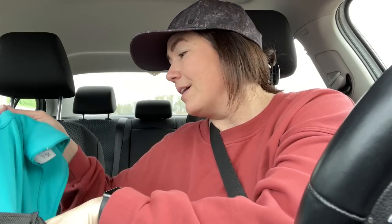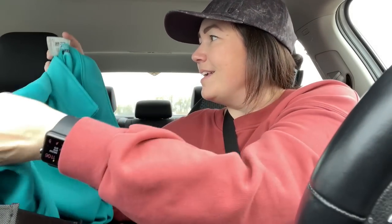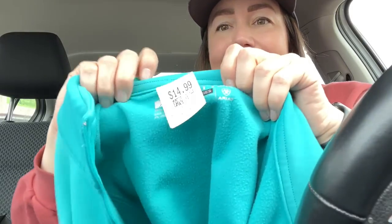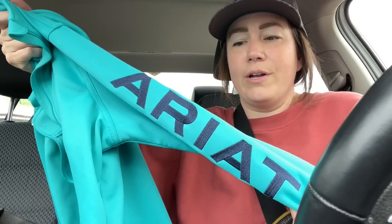They saw the boot was totally trashed and she just said no worries. Next — and it's got to be the channeling right — an Ariat! Nice embroidered Ariat down the sleeve, in a women's XL. It's pretty big but I'm so excited. I said I wanted to find Ariat today and here we go.